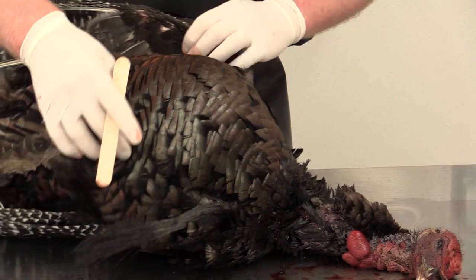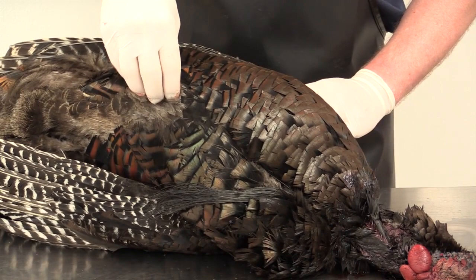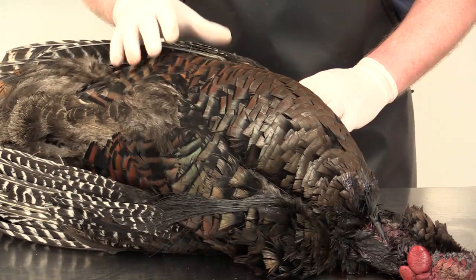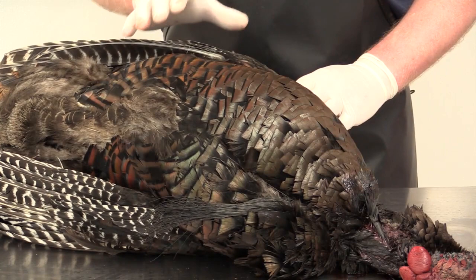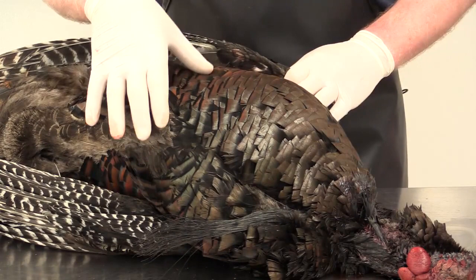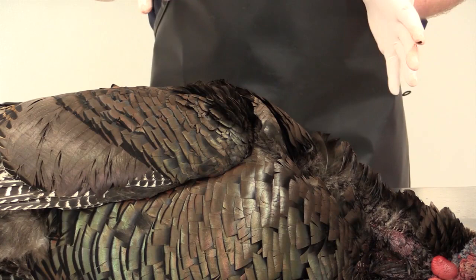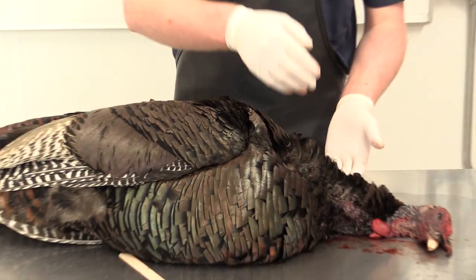These are the breast feathers, and there's actually two groups of breast feathers. They're separated basically by the center of the bird or the beard. My finger is on the keel of the turkey right here. When you're actually mounting turkeys, I like to separate each of the feather groups out in my mind. That gives me a perspective of where they go as I'm actually putting the bird together, and it can also help with doing repairs later on. You want to think of the turkey as each separate feather group or block as you're mounting it. They all actually work independently of each other, which is why it's important to delineate them as you're starting out.